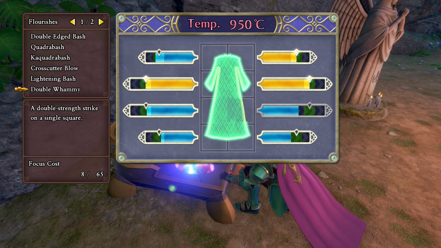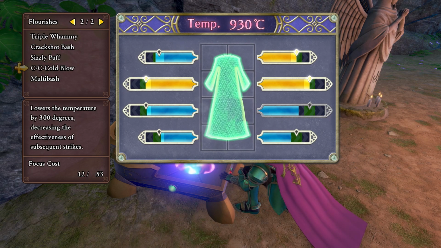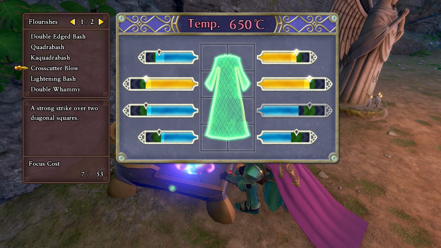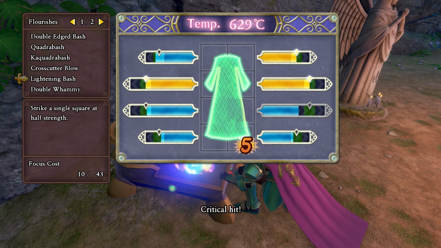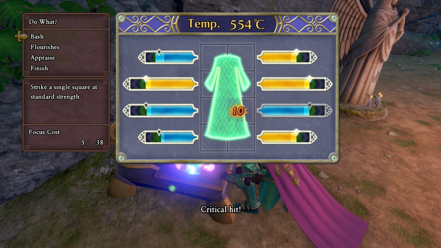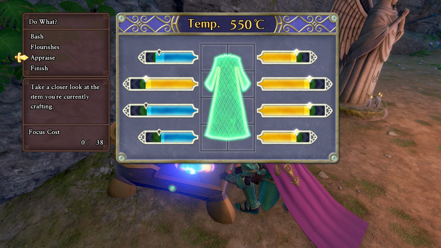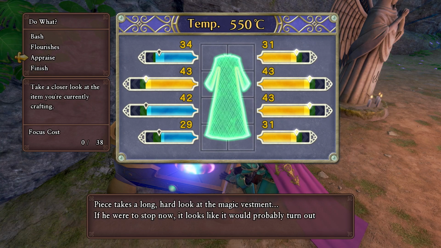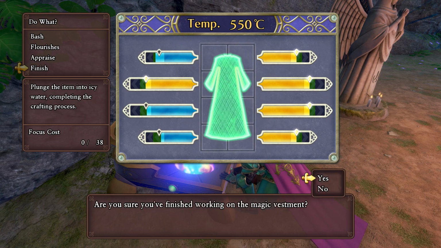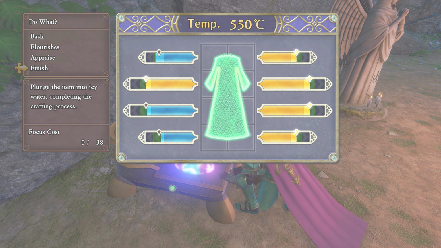Okay, give me like a... I think we need to cool this down, right? Let's do cold blow. Time to do cold blow again, but that might be crazy talk. Okay, I think at the very least, lightning bash like here. Perfect. Maybe a bash here. Perfect. How's the appraise? Turned out brilliantly. Okay, we stop. Don't mess with it, just move on. We're done.